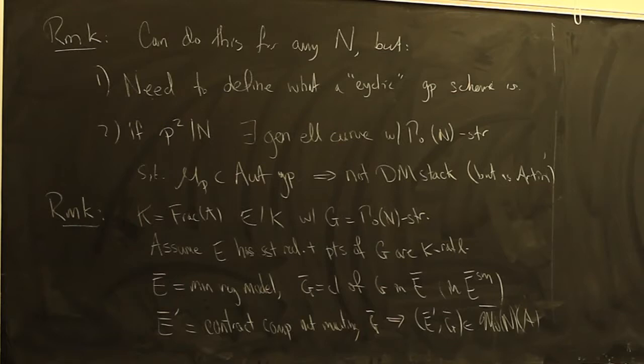Okay, so the last thing I want to talk about is what this thing looks like in bad characteristic. So we have this M_0(n) bar. If we worked over Z adjoin 1 over n, then it was smooth. So when you reduce it mod any prime away from n, you just get some nice smooth thing. So now we're going to look at what happens at n, where it's not smooth.